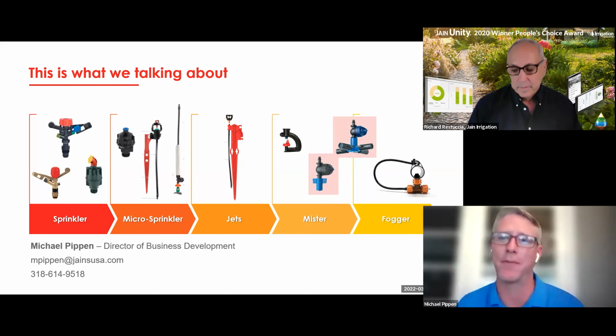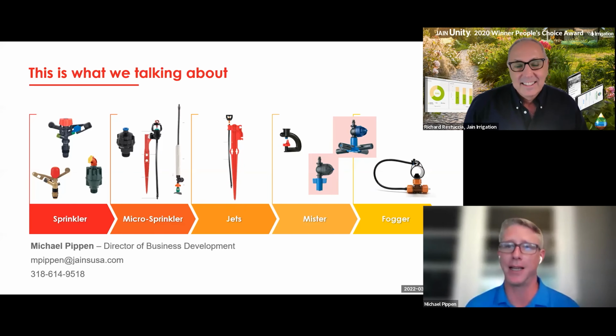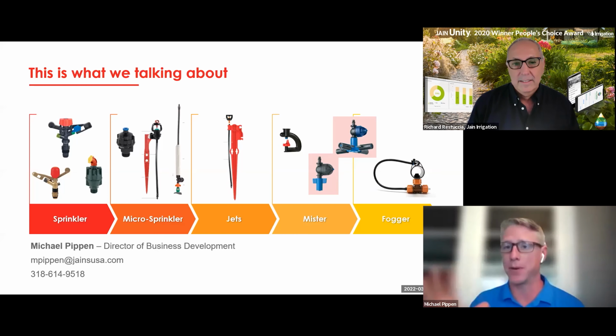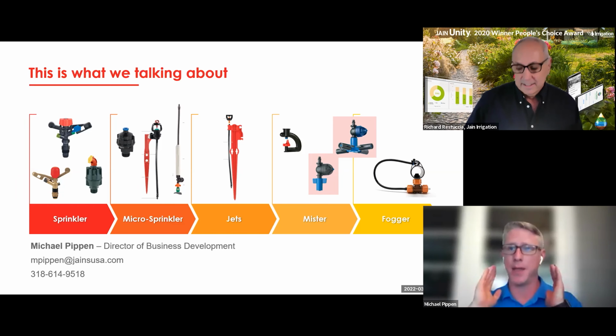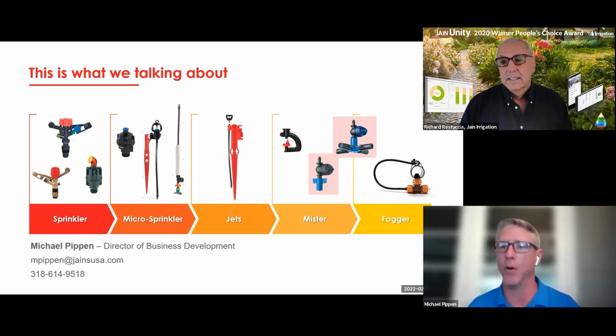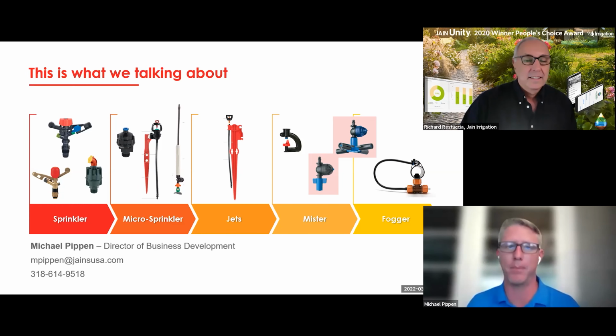If that's what we're talking about, again, it's one of these creatures that lives in its own territory. I don't know how you describe it, but most likely I would call that a micro sprinkler because it's not typically going to be described in terms of uniform application of water across a field. Almost all those flippers or flappers, if that's what he's talking about, are used for frost protection. And so what we're trying to do is really localize water up and down the row of a vineyard typically. And so we're really worried about that spot uniformity down the row, not so much about the uniformity across the whole field. So that device, if I had to put it in a category, I'd call it a micro sprinkler.